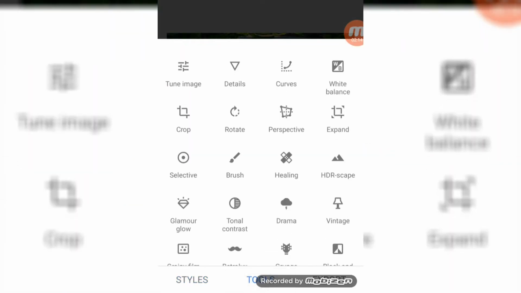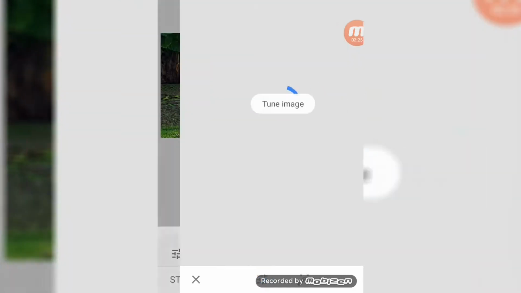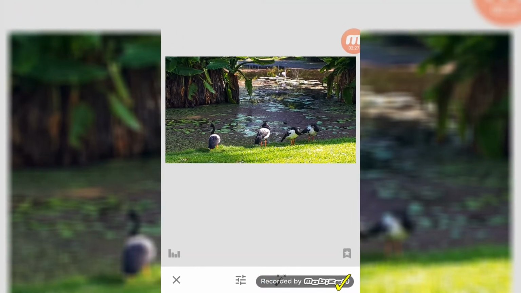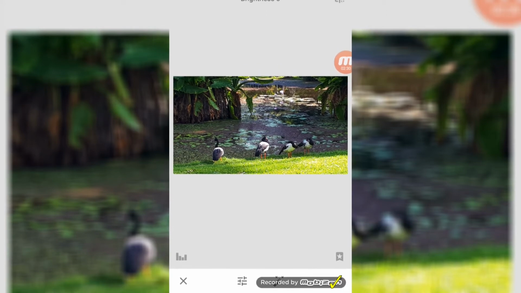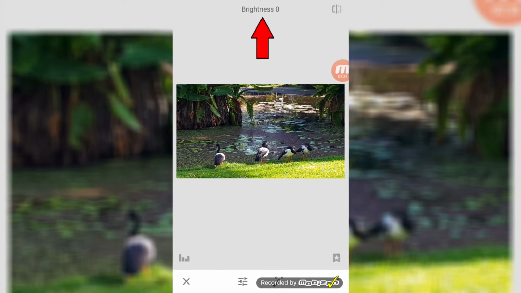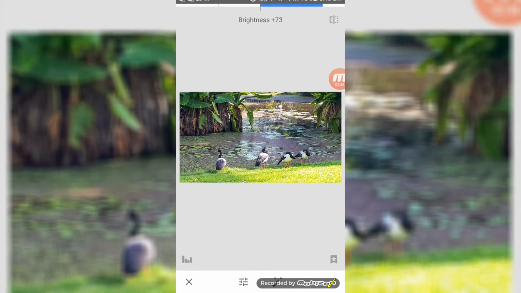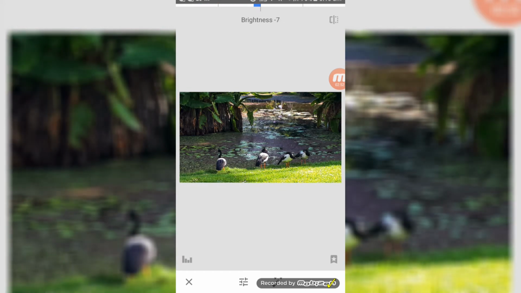These tools are just amazing. Look at that, how many tools there are. It's just incredible. So let's have a look at how we can use some of the tools. I'm going to click Tune Image, the first one. It's not obvious immediately exactly what you have to do, although have a look at the top of the screen. It defaults to the first option, which is brightness. And if I want to change the brightness, all I do is put my finger on the screen, and I can either slide it to the right, in which case, as you can see, it brightens up, or slide it to the left and it darkens down.